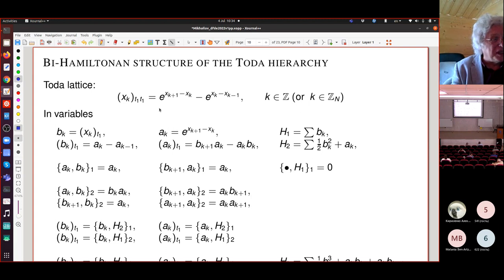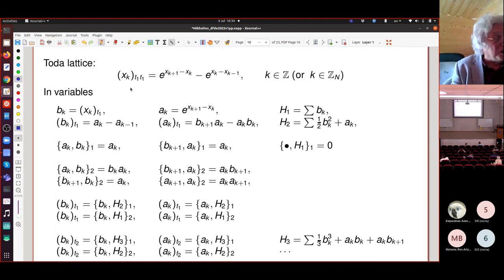That was a candidate thesis, the PhD thesis of Sergei Monakov, and Plashka proposed, so this is a known integrable system, a system of oscillators which is integrable. If x is small you can expand it in powers of x, and you will have a linear oscillator plus quadratic, cubic, etc. corrections. Plashka proposed variables called Plashka variables B and A, because exponentials are not good for algebra, but polynomials are much better. And in this case, this system can be written in polynomial form.